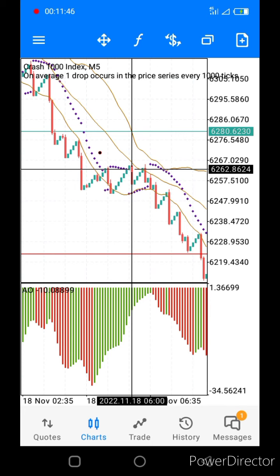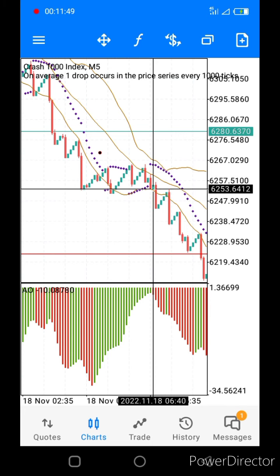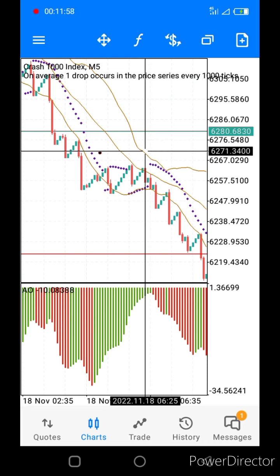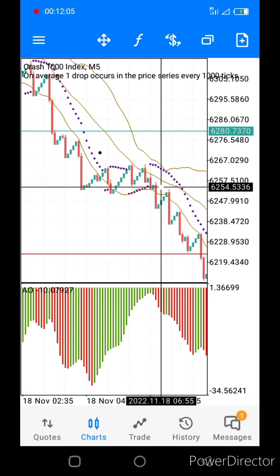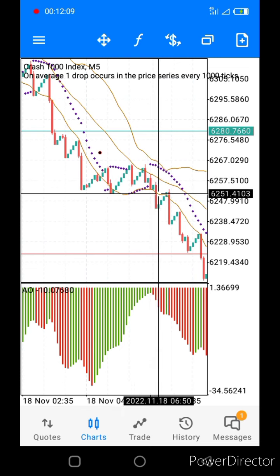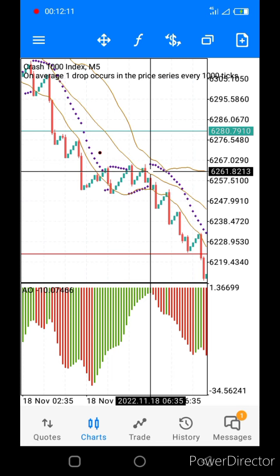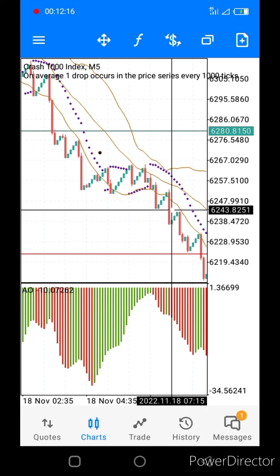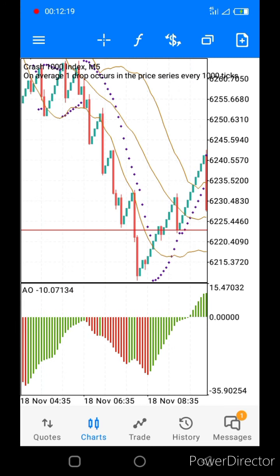But let's assume that we enter a particular trade with a lot size that is in tandem with your equity, and the market flips in the opposite direction. You take your partial loss, and you still have like 90%, 95% of your equity to carry on. That is how it works. Don't let your lot size be bigger than your equity. So on this particular trading, catching spikes on Boom and Crash, you'll be making enough profit. This is how it works.